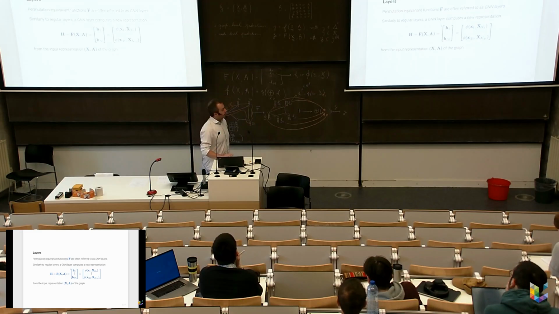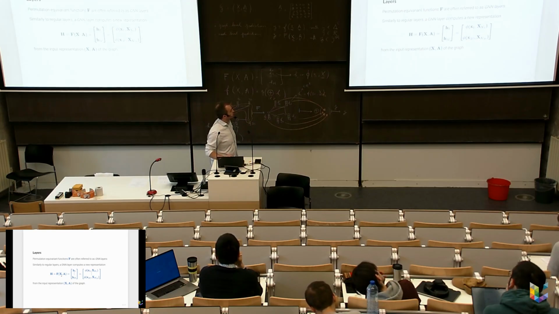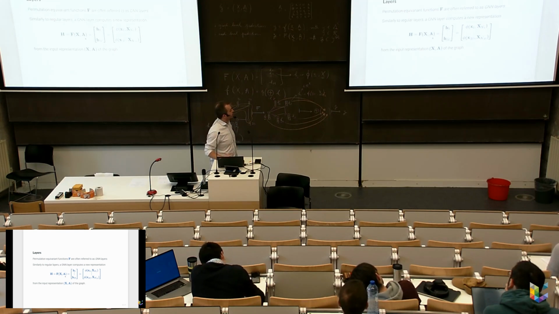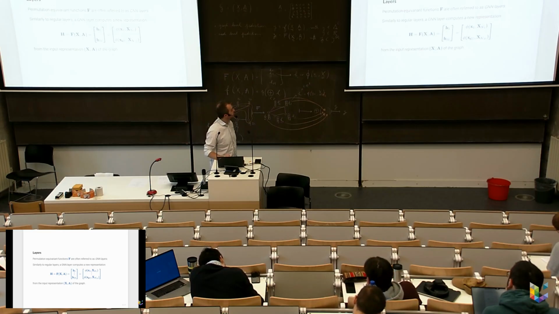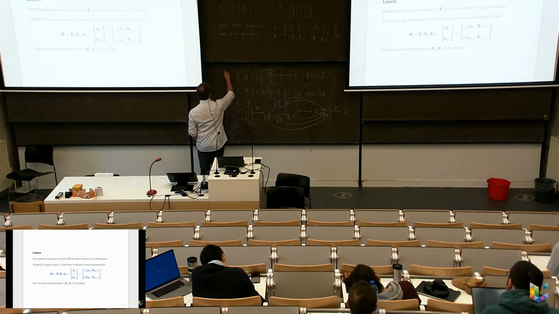And so this is what you have there mathematically, where I say that the GNN layer computes a new representation of some graph X and A, which you produce by just evaluating this function capital F at X and A. And we define this function capital F simply as the concatenation, or the vertical stack, of all the vectors produced as output of the phi function applied locally at each of the nodes of the input graph. Okay, so this is a GNN layer.